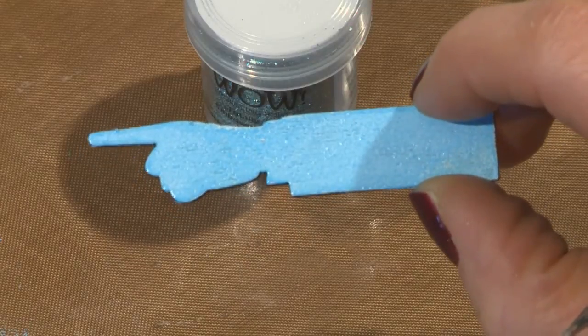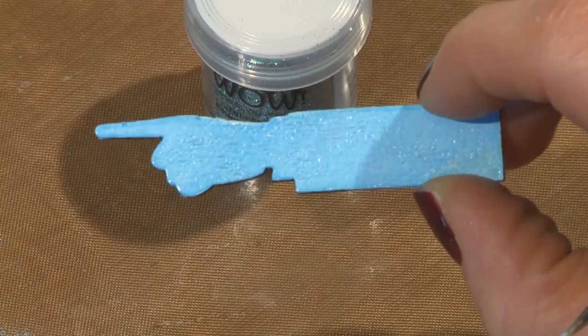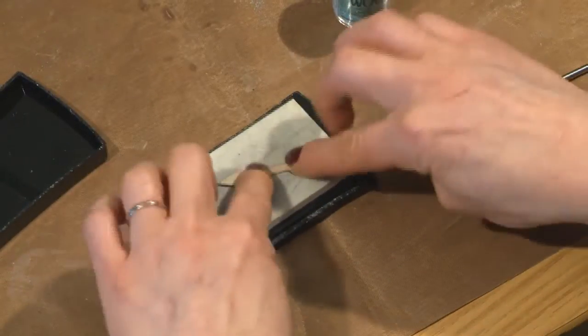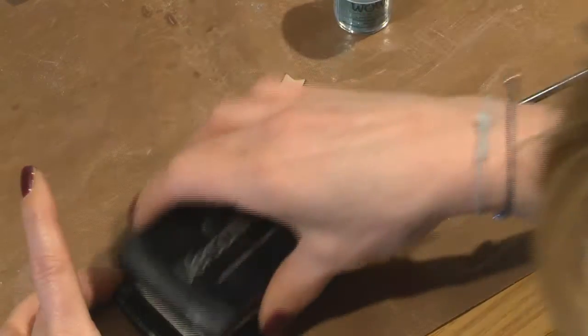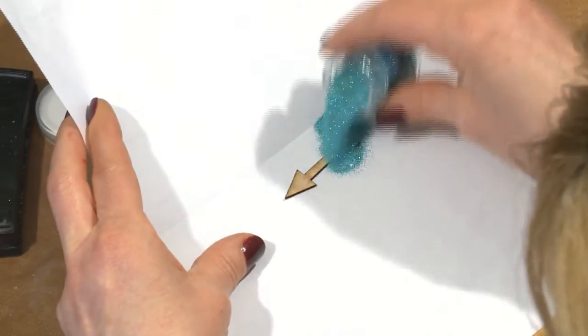You can, of course, give it another couple of coats if you want a really glossy finish, but I quite like the wooden texture that's been left after just one coat. Right, so I think what we'll do now is make our arrow lovely and sparkly, just so that you can see, irrespective of what kind of powder you're using, the finish that you'll get is just glorious. So let's sparkle this one up.